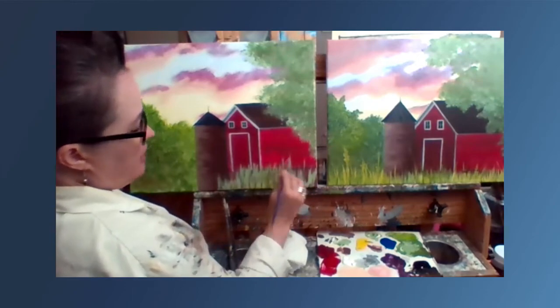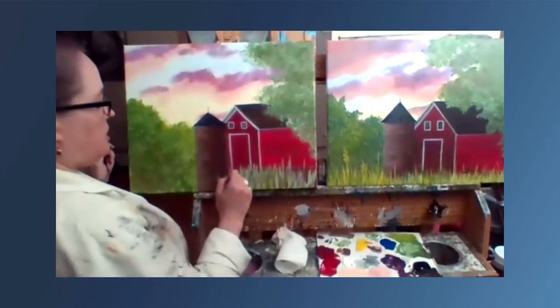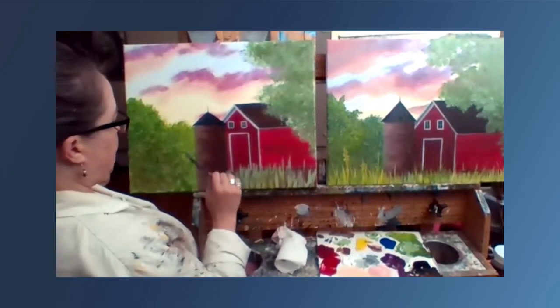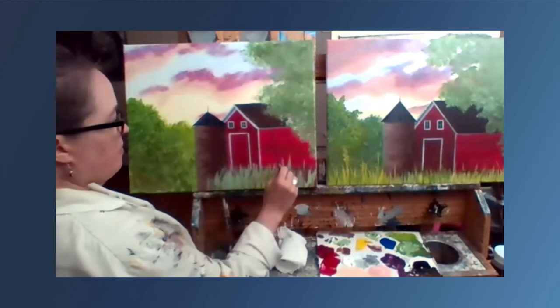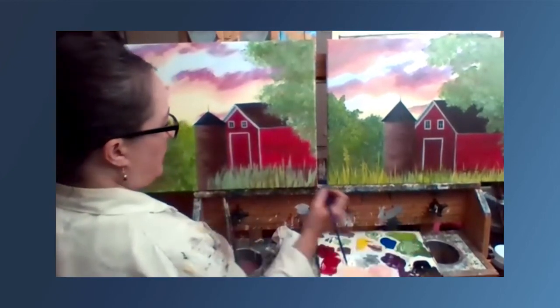So Lauren, how we doing? And Emily, how we doing? Any questions? We have one question, if you have some extra time, about just how to make bricks on the silo. Okay. I can address that a little bit later.